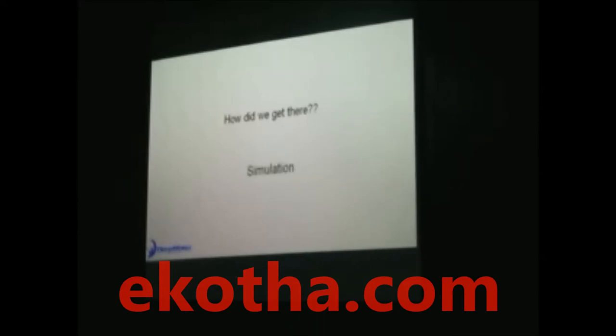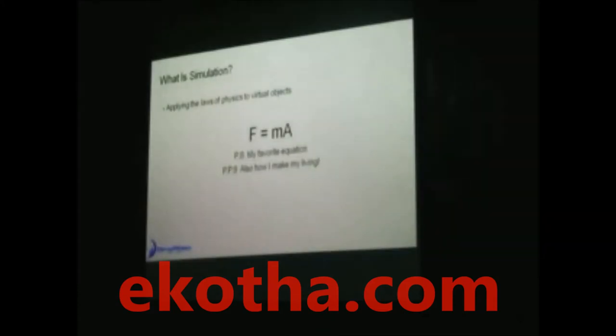Well, simulation. For those of you on the engineering side of things, you probably know what simulation is. But for everyone else, what's simulation? It's applying the laws of physics to virtual objects. It's our virtual world, and what we want to do is apply F equals ma to them. This is one of the most important mathematical relationships known, and it's my favorite equation. Navier-Stokes equations are just a fancy way of writing F equals ma. The rigid body stuff falls into the same thing. Professor Newton changed the whole world by coming up with this stuff, and I happen to make a decent living from it.